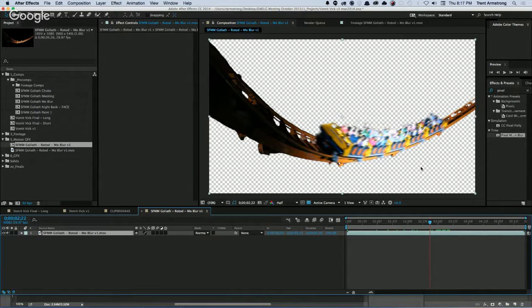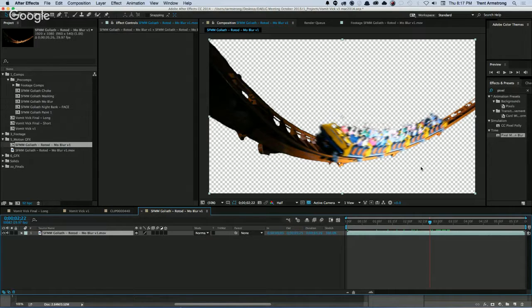Carl in the Google Hangout asked, what codec do you use on Windows? I use DNxHD when I'm rendering out stuff that's 1080 or lower. If I'm doing higher, like 2K, 4K, or weird resolutions, I'll use either DNxHR or Blackmagic's codec.